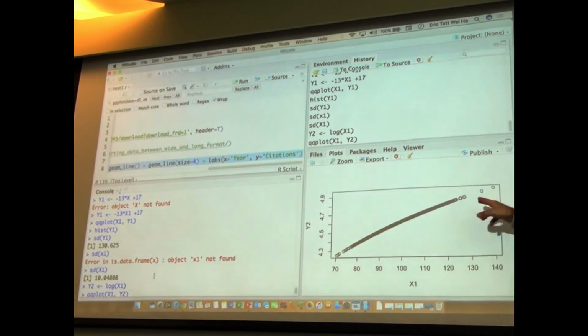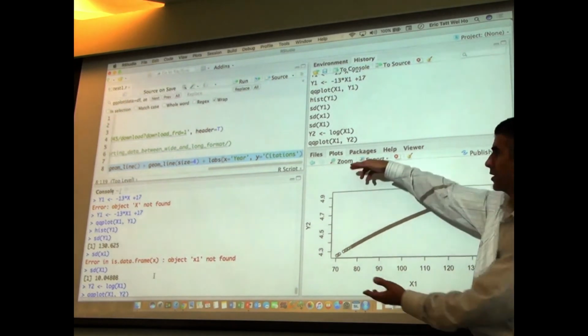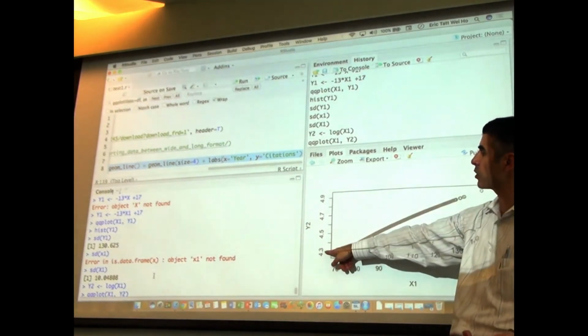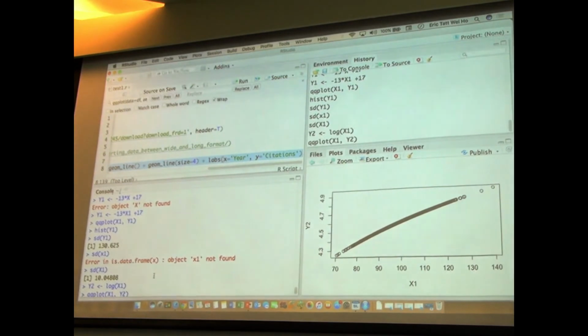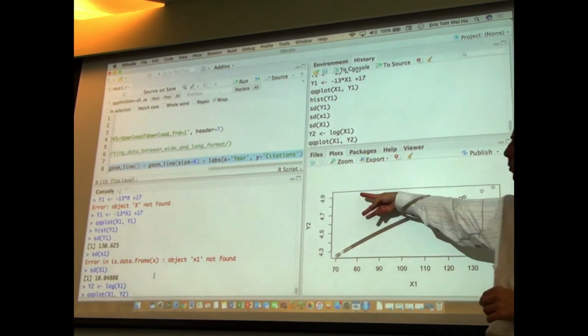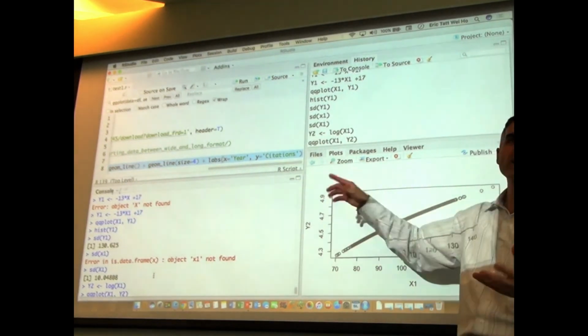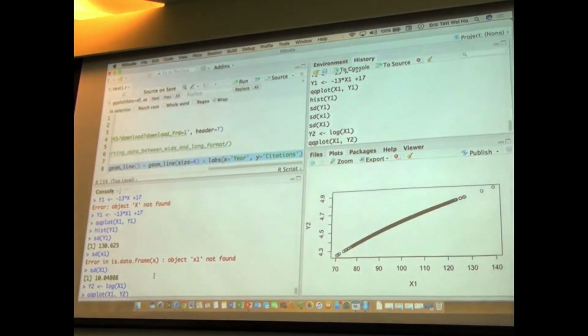No, the reason why this is compressed, you guys see, this only goes between 4.3 and 4.9. The log function is very slowly increasing, right? So if you go from 100 to 110, it's going to increase very, very little. That's why the y2 variable has such a small, tight range, between 4 and 5.